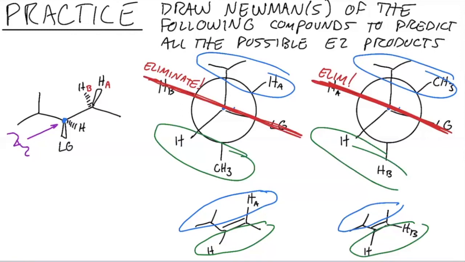So it does make a big difference what is in the anti position to our leaving group, right? Because you get two different products, and we need to know about that. If there are two possible products and I want you to draw both of them, I will definitely give you a hint to do that. Otherwise, if I were to give you a question like this, there would probably only be one hydrogen that could get into that anti position. Like if I had made this some other group instead, like another carbon, then there would only be one possible proton that you could pull off, and that would be the one you would want to use. So anytime I ask you for multiple possible products, I will give you a very clear instruction to show those to me.